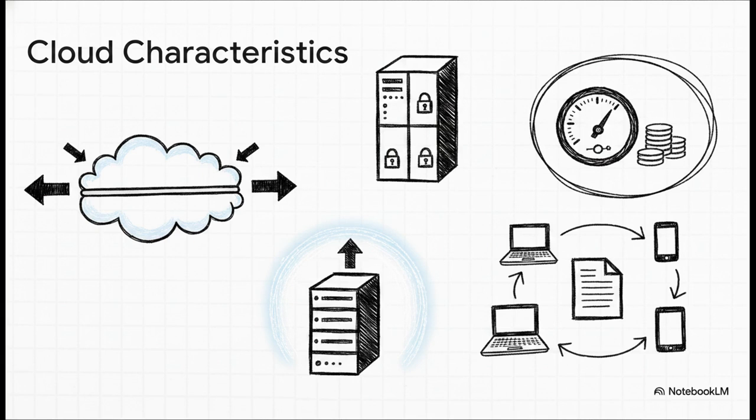We also have multi-tenancy, meaning multiple customers are sharing the exact same physical hardware but are kept securely separated from one another. Add in metered utilization, where you literally only pay for what you use, high availability to prevent annoying downtime, and seamless file synchronization across all your devices, and you have the whole shebang.